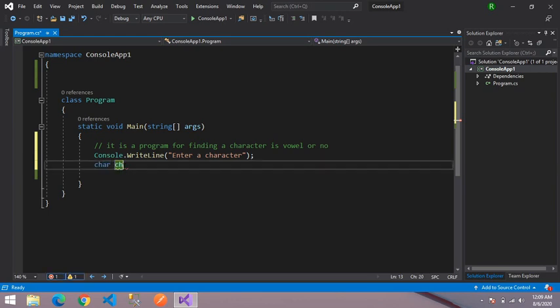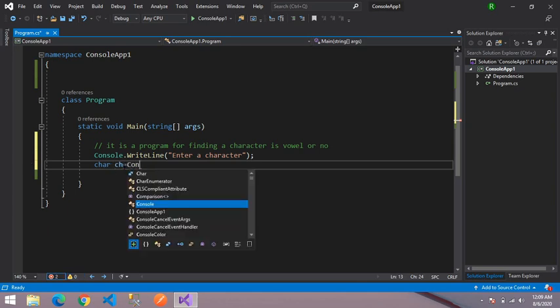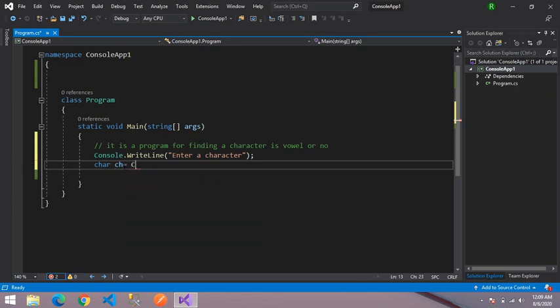It means it can accept only one character, and Console.ReadLine.